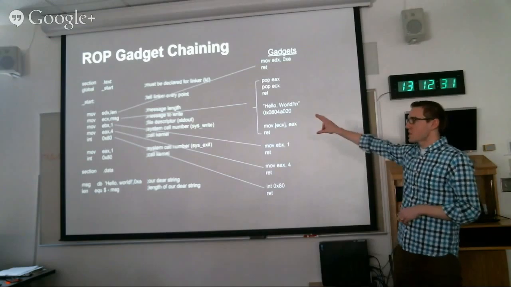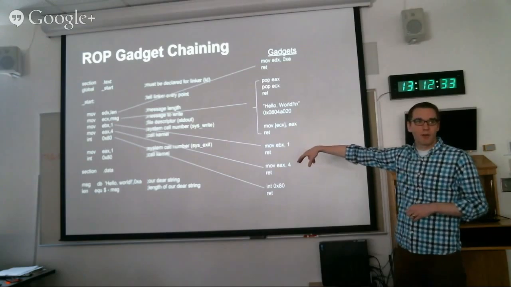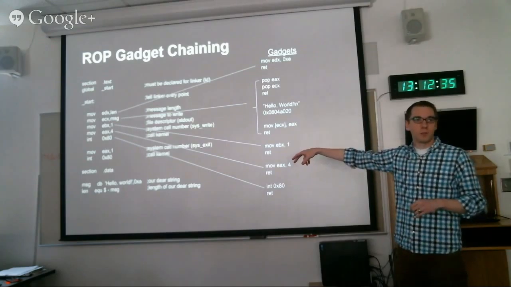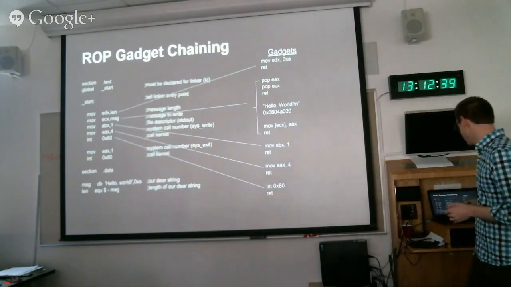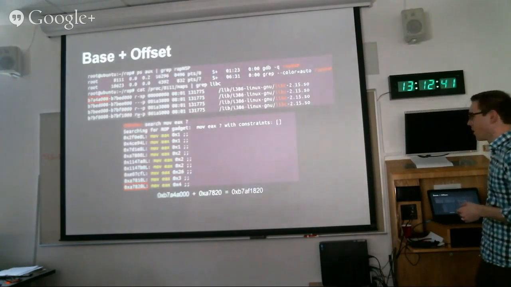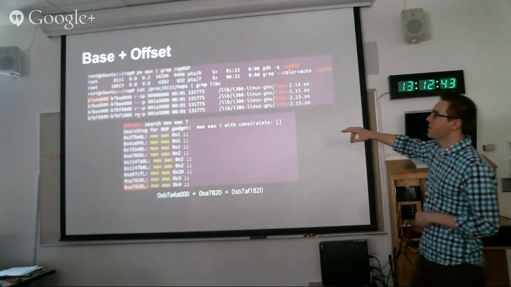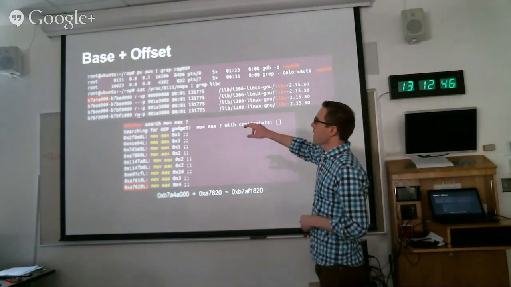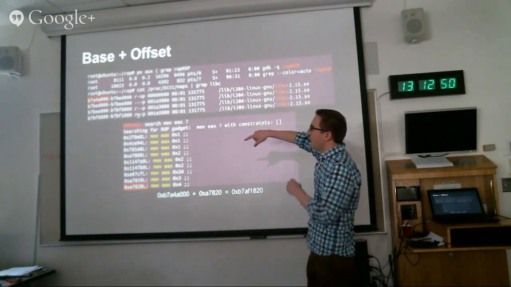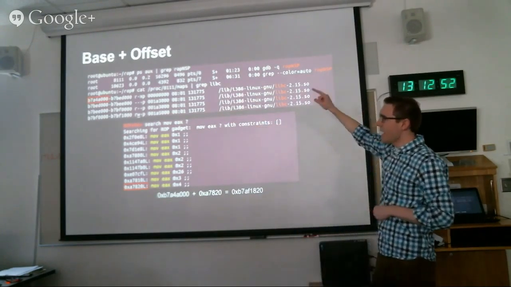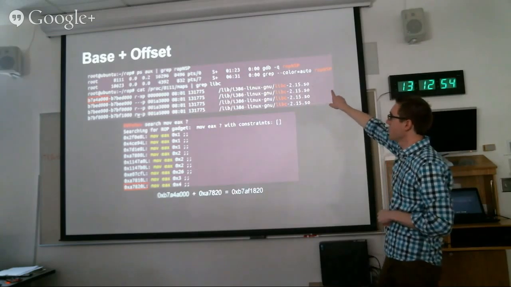So we just did a ROP for printf hello world, and that's not very malicious or fun, right? This is what I was talking about with calculating the offset. My program is called ROP NSP, and I have it running in GDB right now.